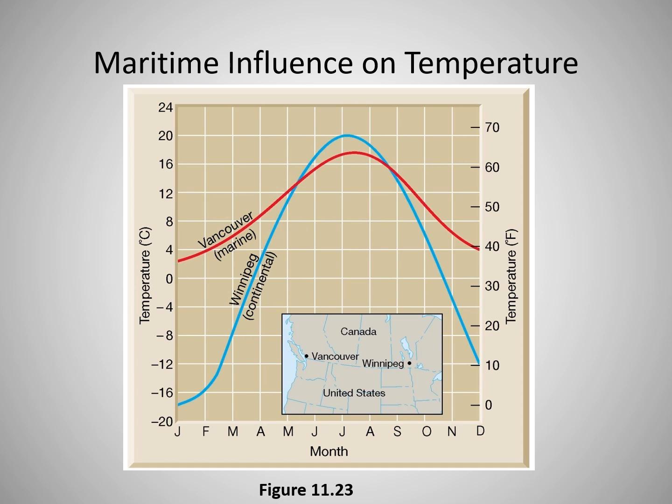All right, so this is a neat little graphic here. We are comparing Vancouver, Canada to Winnipeg, Canada. Notice that they should be at pretty much the same latitude. Okay, but they're different locations. Vancouver is on the coast. It's on the west coast, so it's on a windward coast. And then Winnipeg is in the middle of the continent. Okay, so I want you to look at their temperature curves throughout the year, and they go from January to December. So in the middle is your summer months.